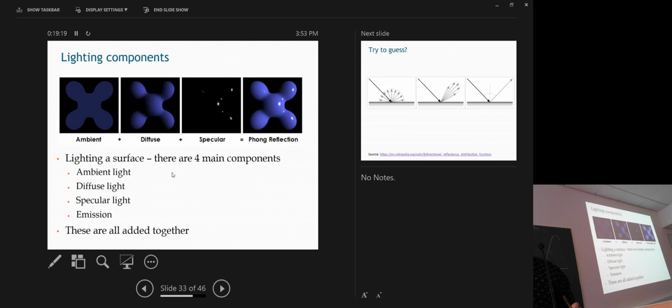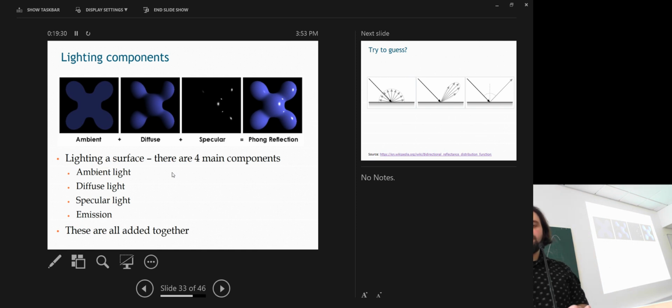And finally, to render, this is called the Phong model of reflection. To identify how much light we have for a particular object, we have to sum all those parameters. So we have some ambient basis level of light. We have diffuse reflections. We have specular reflections, and we will see on the next slide what that is. And if we have emission, it's also added here. And finally, we get this one.